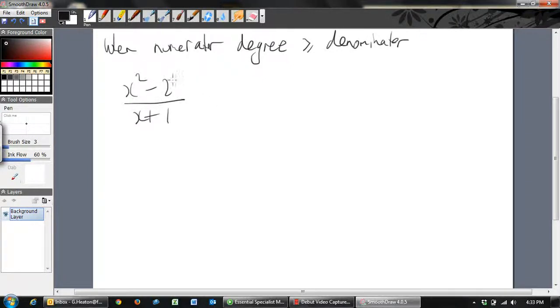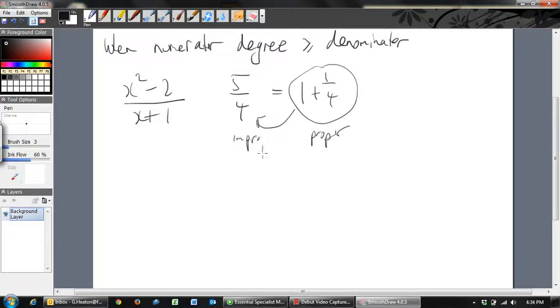And you want to convert it, what we call this is an improper fraction. We want to change it to a proper fraction. It's a bit like saying, because the top is greater than the bottom, it's a bit like 5 over 4. And what we can do is rewrite that as 1 and 1/4, which is 1 plus 1/4. So it's a bit easier to deal with that than with this. So this is proper, and this is improper. And so what we want to do is convert this into something that looks more like this. And the way we do that is, drum roll please, long division. So your long division needs to be good.